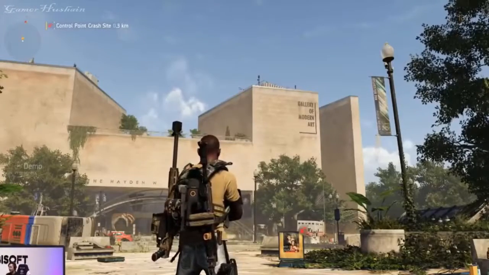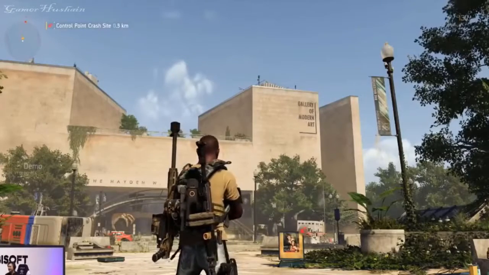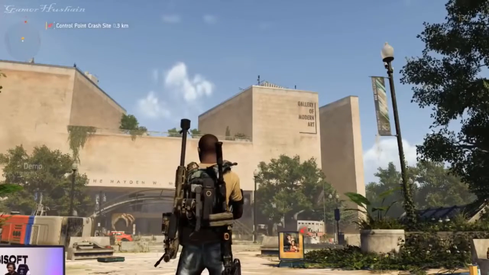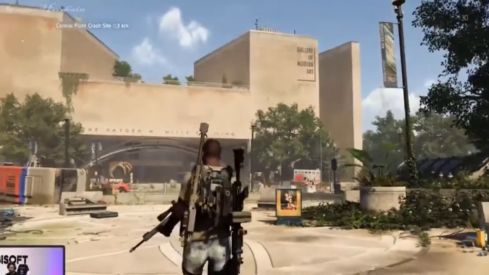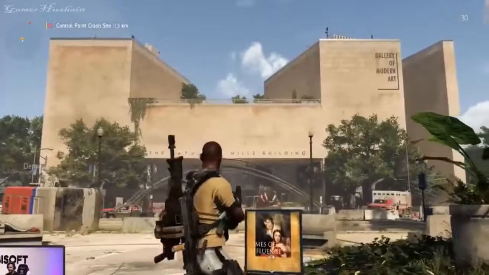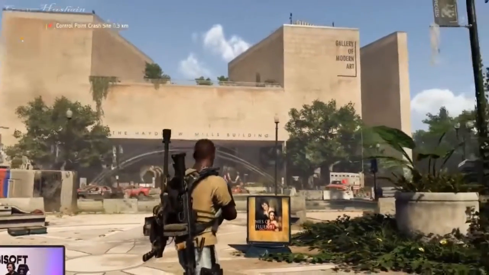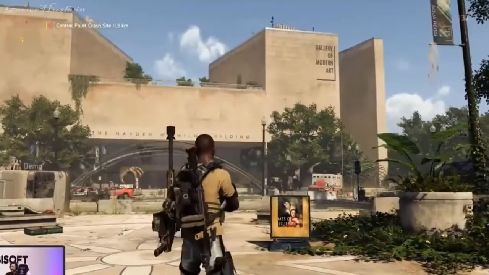Exploring the city and really getting to see these monuments up close and personal, in a way that you would never be able to do in reality. Yeah. What I think shows really well here, and what the Division 1 did such a good job of, is that environmental storytelling. That you can walk through an area, a neighborhood, and find out what happened. Right? We could see here what exhibition was showing at the Gallery of Modern Art.